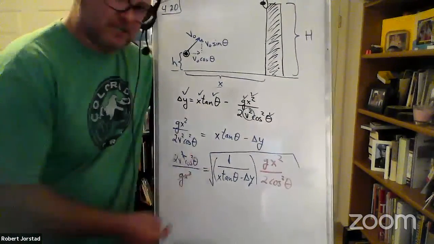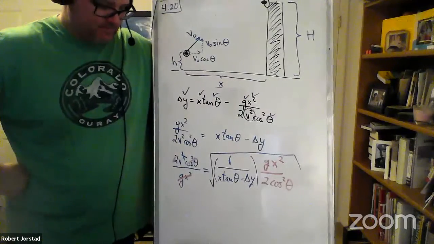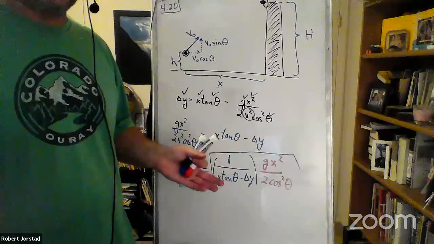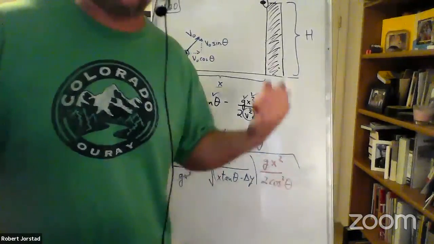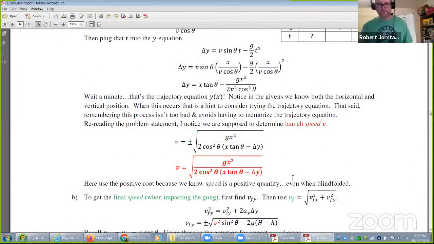Now, I said you should always think about your plus minuses. Why is this one positive? Because we're throwing it up, right? So what does v stand for in this case? The initial speed. Speed, which is positive. Yeah. That's why. Not because you're throwing it up. So v initial y is positive because you're throwing it up, but speed is positive because it's just positive all the time. Whether you throw it up or down, the speed would be a positive number. So now let's get in there and see. It sounds like that part was all okay for some students there. That's good. So launch speed v, that's why we do that.